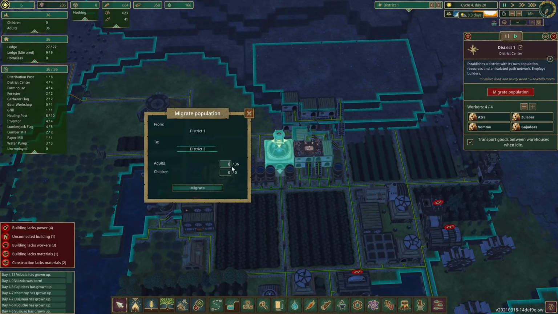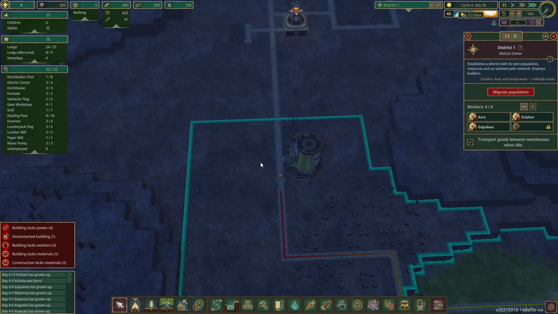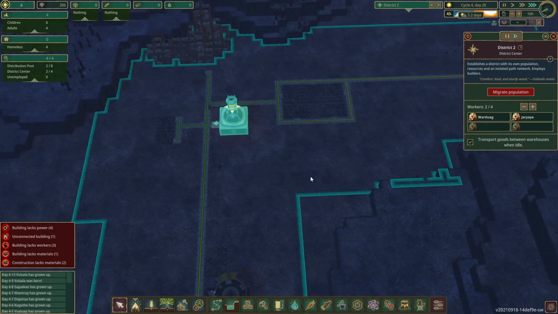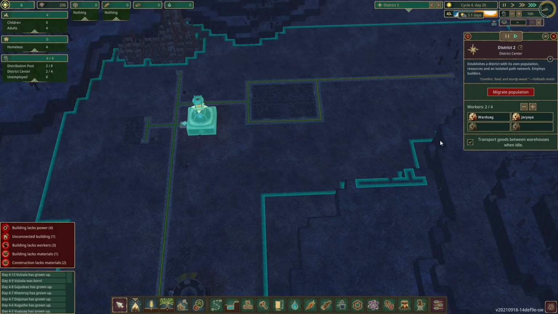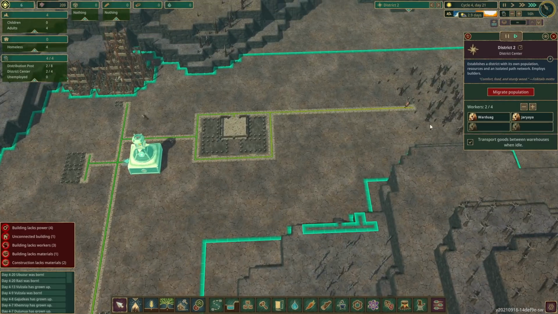Migrate population. I'm gonna send like 4 people over there right now. You guys go. Oh, I shouldn't have done it at nighttime. They're gonna be all pissed because they're gonna be homeless. But then I could just migrate them right back. If they start starving and dehydrating, I just migrate them right back. So I can see how I can do this. I'm just worried that it's not gonna go well.